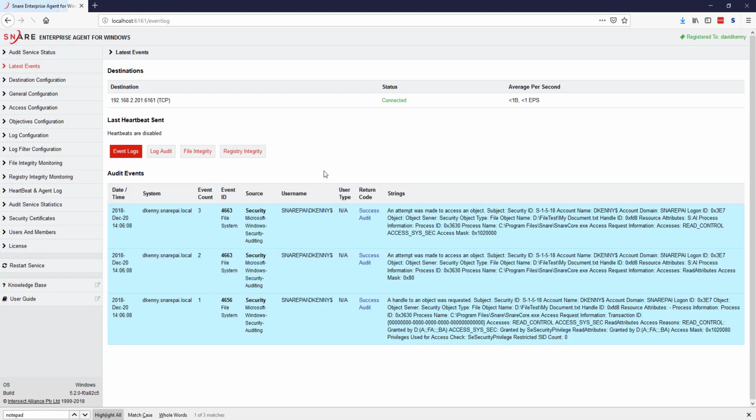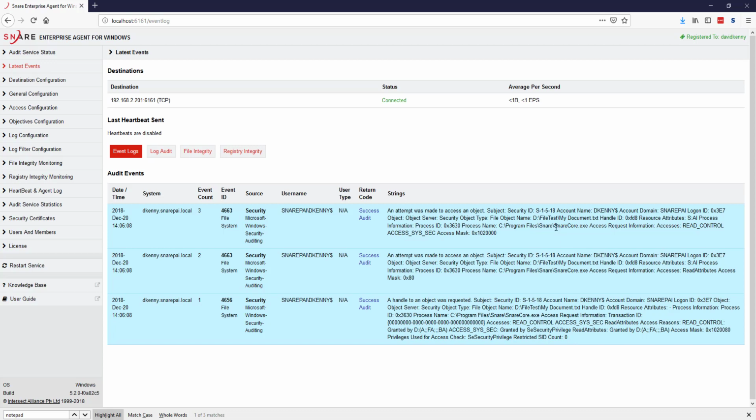So let's go ahead and take a look at the events. As you can see here, there were 3 events that got caught immediately. This was actually just due to the Snare agent itself. I had uninstalled and reinstalled the agent just to clear out the log entries here so that this would be a little easier to see from within the agent and wouldn't be crowded by other objectives getting hit with the agent and reported.